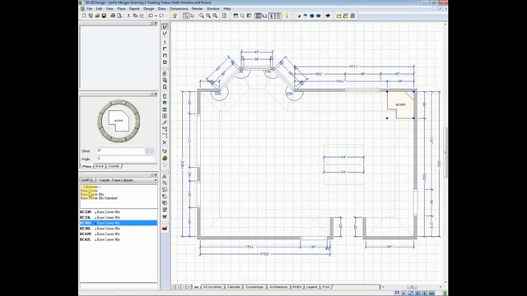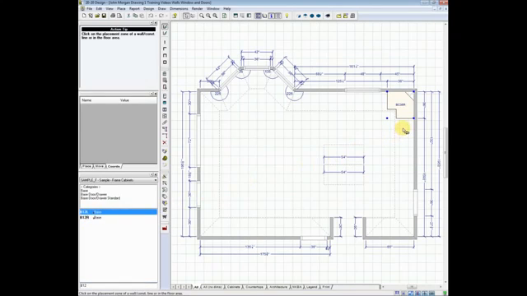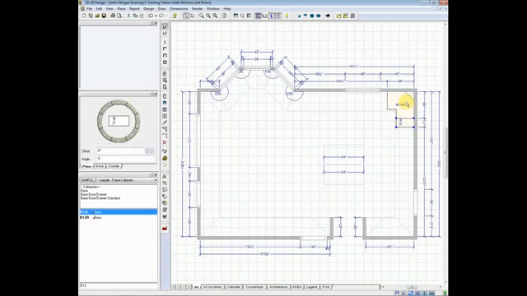If we wanted to place a base 12 left to the right of the base corner 36, I can go down to the search and click and type B12 for base 12. And as I do so, you'll see here on the left-hand side, it actually filters down to the exact item that I want. I'll take the B12 left. I will drag it and drop it. And in this case, because I dropped it in between the placement zones, I can now drag this back and forth and slide it right up against my base corner cabinet.